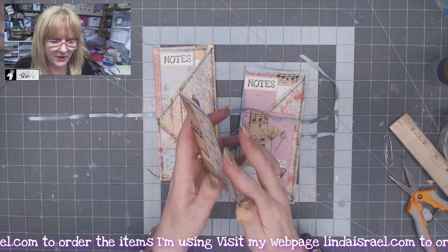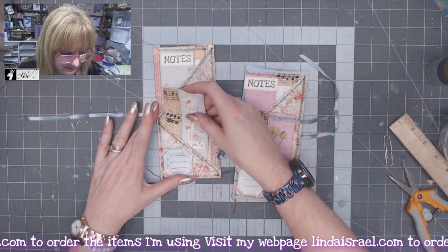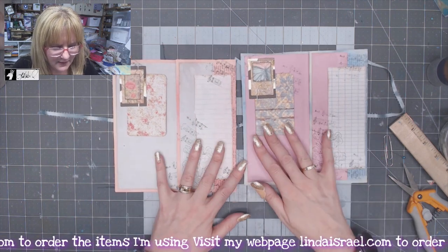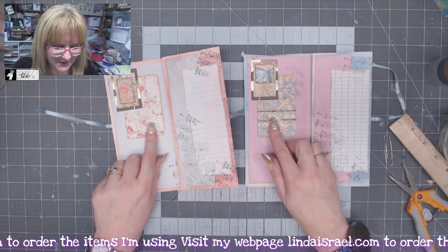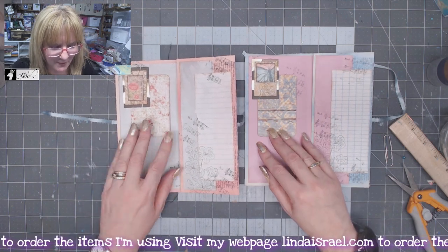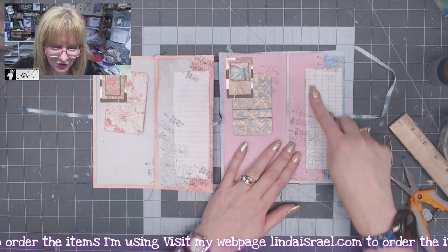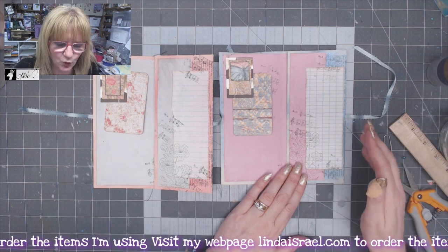And then here's another note. I didn't put anything on the inside. I just decorated the outside. And then when you flip this over, I had these little tucks left over. And this was a scrap that was left over, the scrapbook paper. So I just folded it in half. Over here, this was a scrap that was left over from one of my live streams. It just happened to be laying on my desk, little graph looking paper.